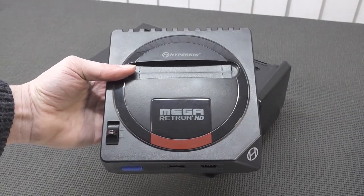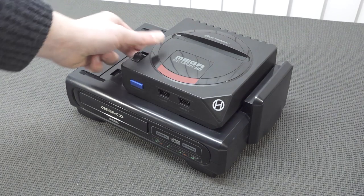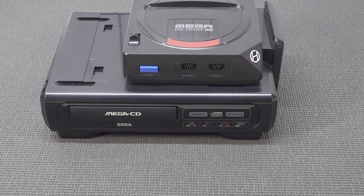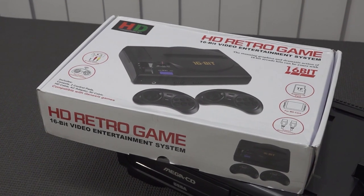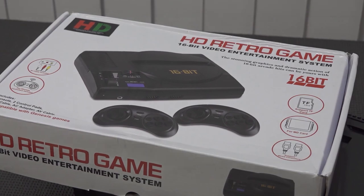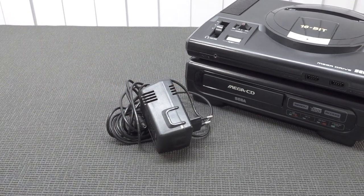One thing to note — there are some fake or cheap Sega clone consoles out there. The Hyperkin and some other budget options don't work with the Sega CD. If I recall correctly, the Analogue system is one that can work with the Sega CD. Even some Chinese HD retro game editions should technically work on the device, though they look hideous.